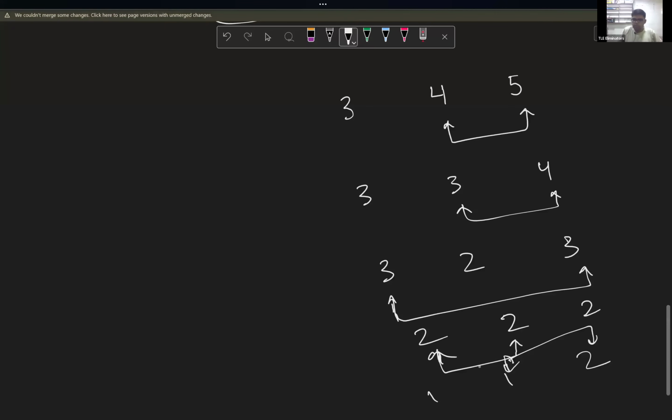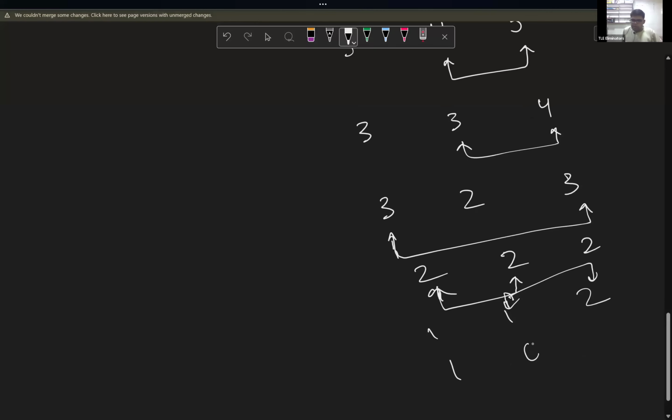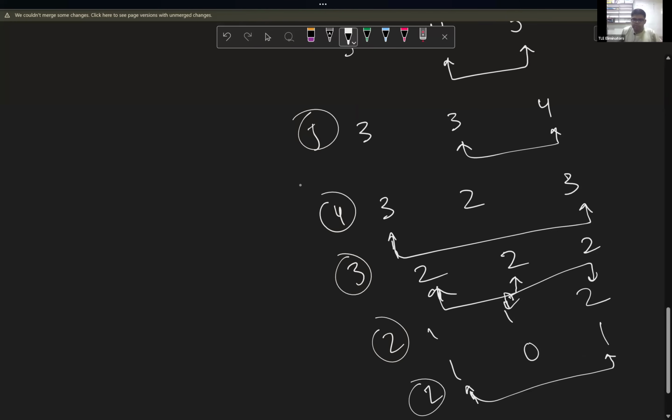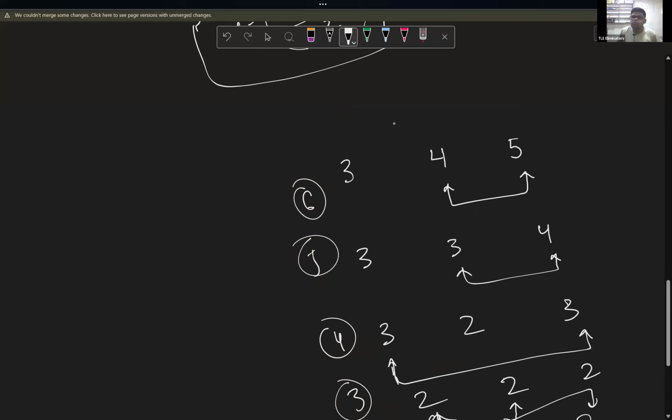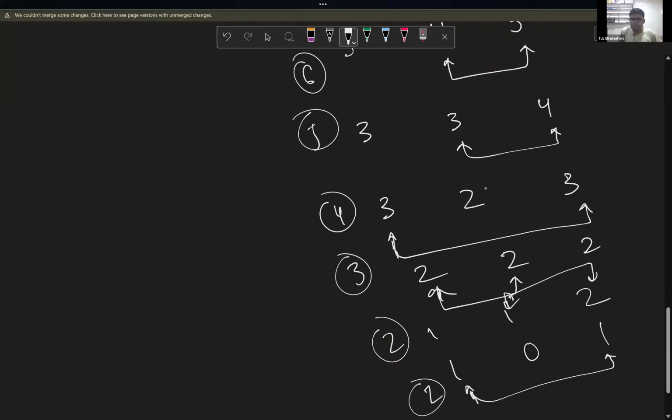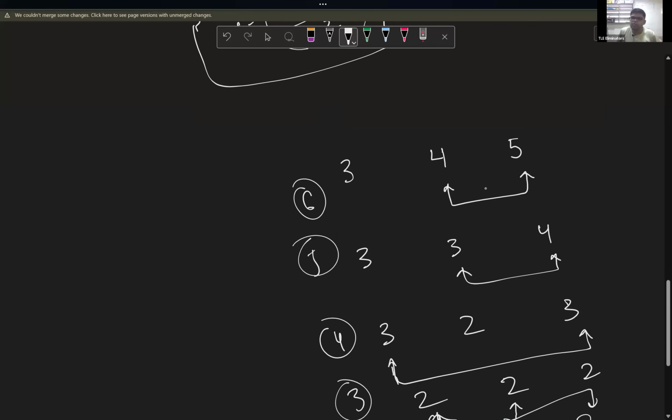Then pick these two. You got 1, 0, 1, and then pick these two. So we count 1, 2, 3, 4, 5, and then 6. We got six draws. Pick two minimums? No, no, no. Pick two maximums. Pick the two maximums and decrease by one.